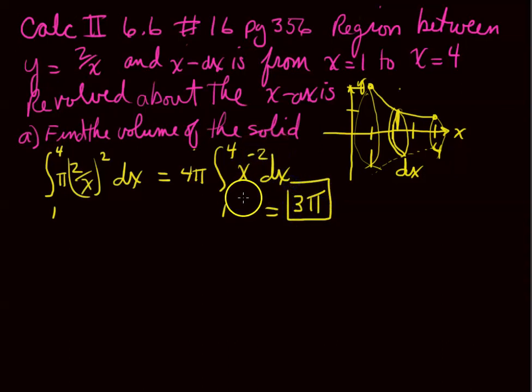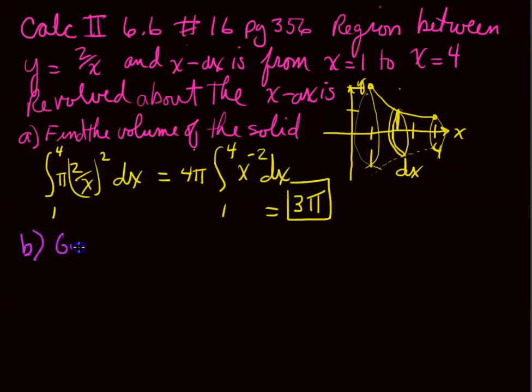Add 1, divide by the new power, go from 1 to 4. So you're going to have to do some subtracting because the 1 no longer gives you a nice 0 for that second part of that. That's part A. Part B. And I guess I've changed colors here to try to get back to that same. It's sort of close. Part B.